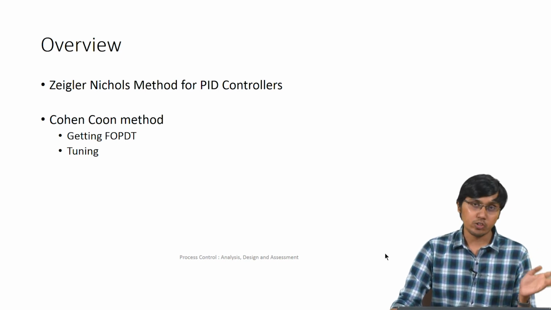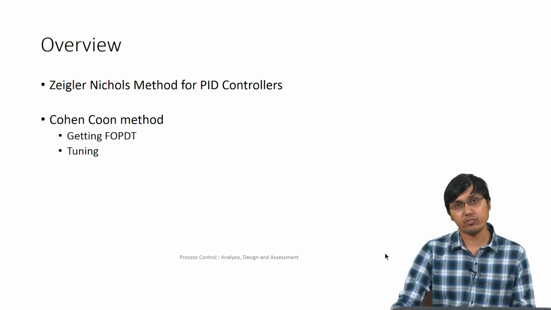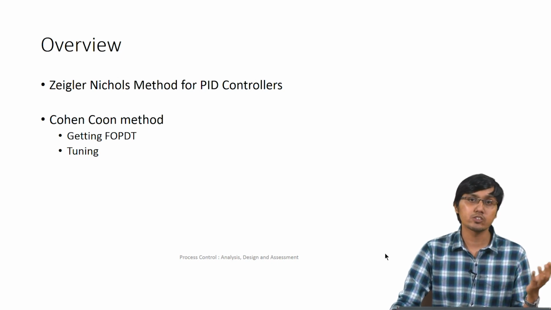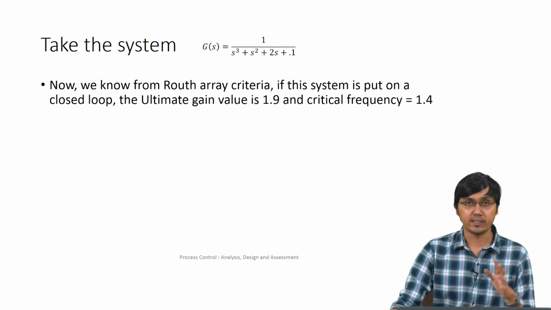You can also try using these things, and you can refer to the literature, as there are a lot of tools for PID controllers, for how to tune them. So you can use any of the methods and see what each method claims, etc. So basically you will get an idea of what these two methods are.